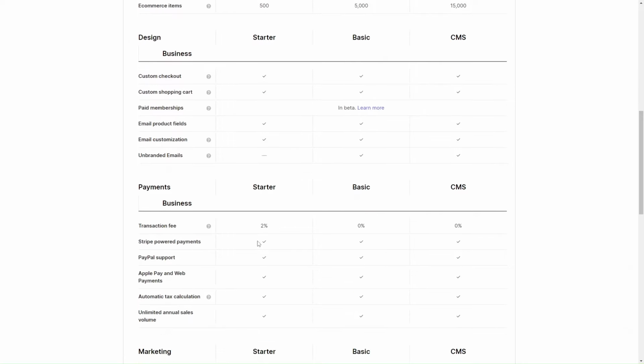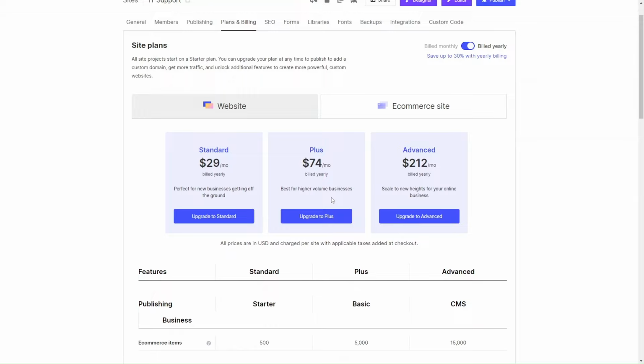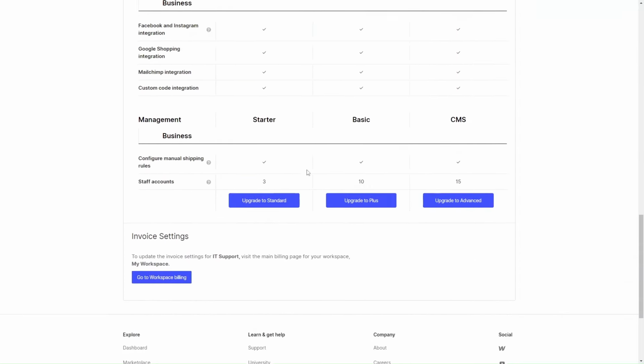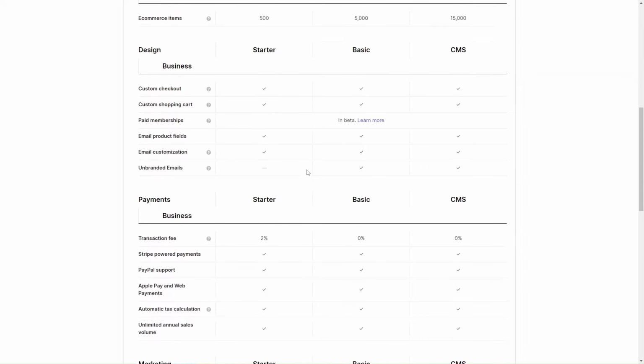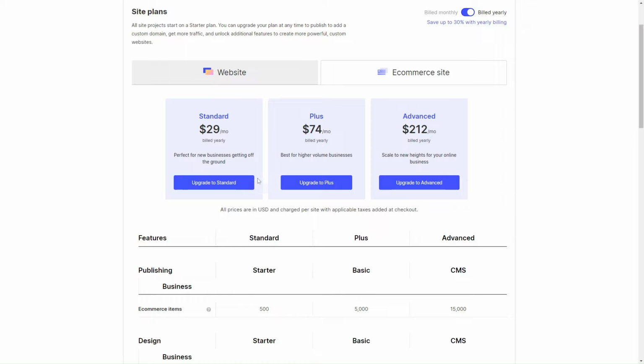In terms of transaction fees, there are different fees depending on the plan, and you also get different e-commerce features as well. So it's really good for scalability.